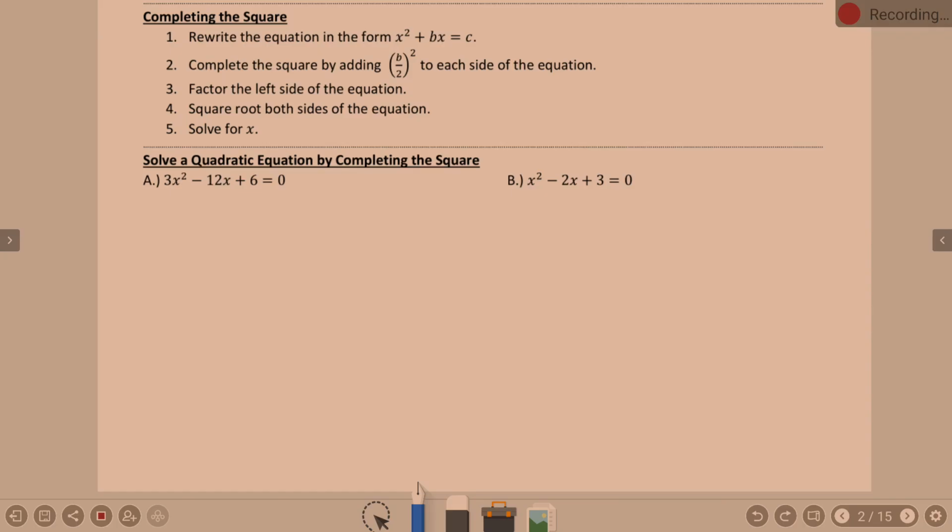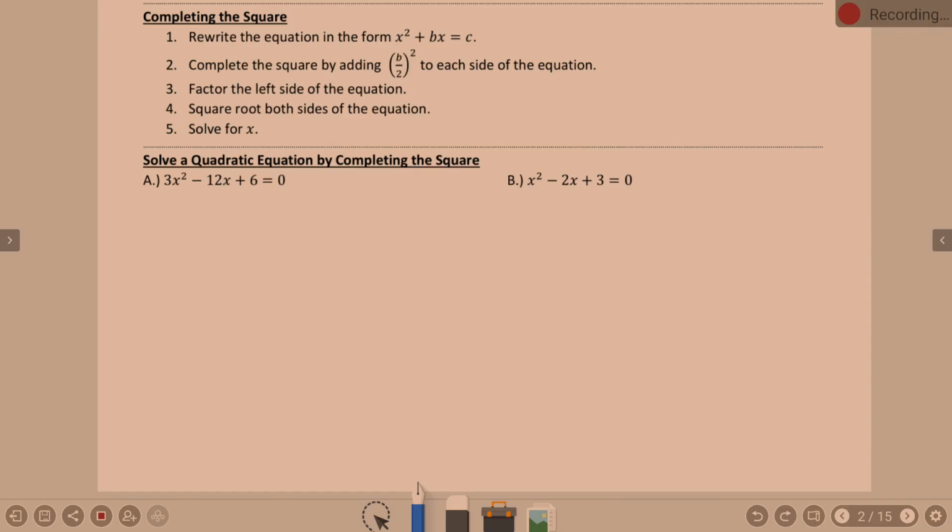So, okay. And I will say, these two examples right here, you can try all you want, but they're not going to factor. It doesn't matter. You can say, oh, I'll slip and slide, I'll divide. These don't factor. So we need a different method. Factoring fails us here. So, step 1 up there: rewrite the equation in the form x squared plus bx equals c.